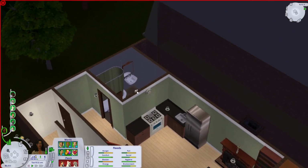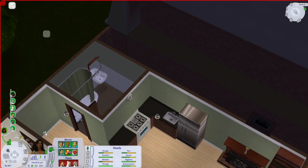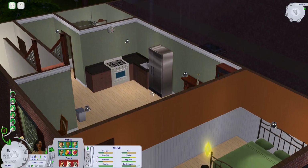Oops, I just realized that her bathroom does not have any tiling, so let me fix that really quickly. Okay, much better. And I'm going to have her use the bathroom. She also does not have lights in there. Oh, goodness gracious. I don't know what I was thinking when I was doing this bathroom. But there we go, some light in there. So she's going to use the bathroom and get her day started.